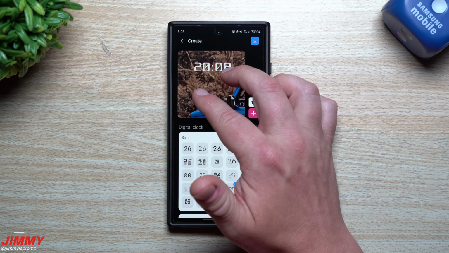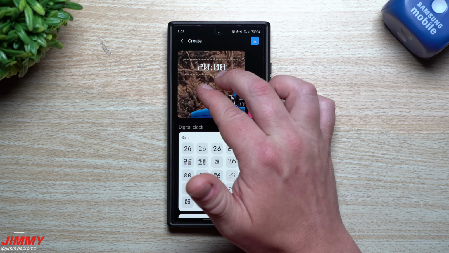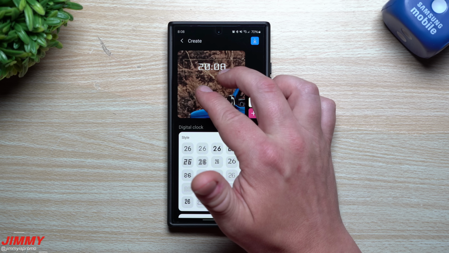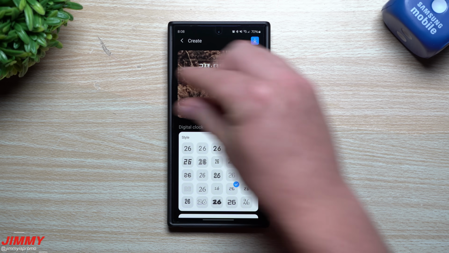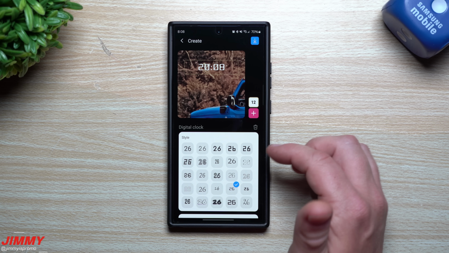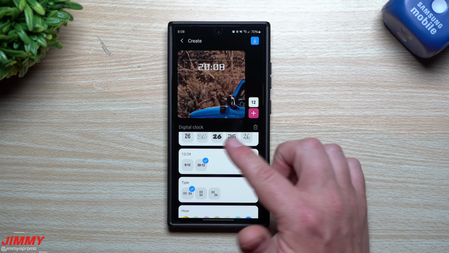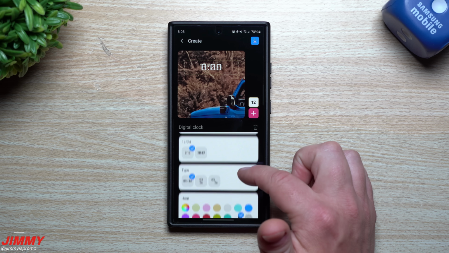You can also make it a little bit bigger, but you want to make sure that you get those little dashes inside the screen, because if you do add in more details of your date and time, you want to make sure it all fits in. So I'm going to have my time sitting there. That's the digital clock.